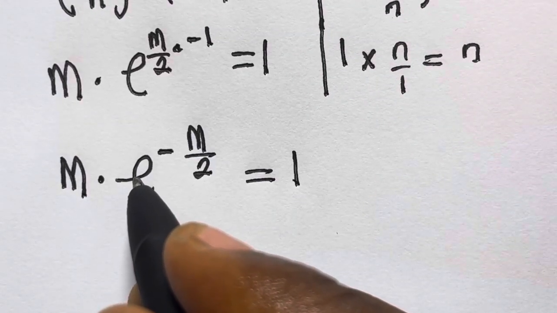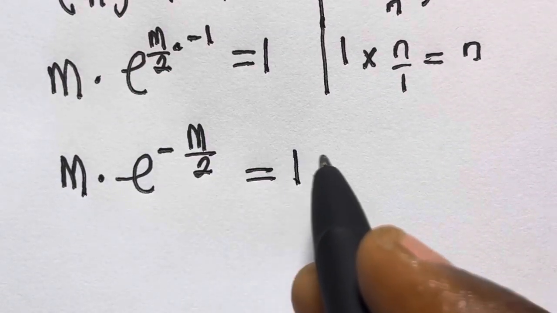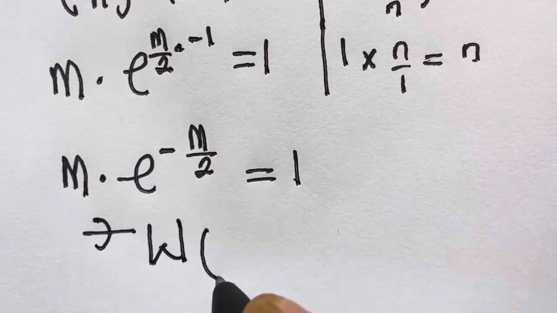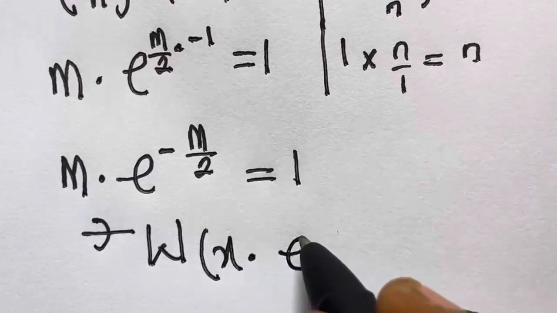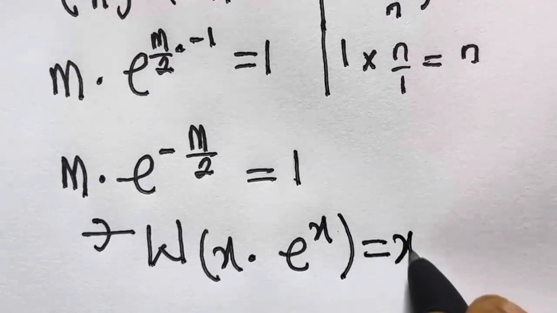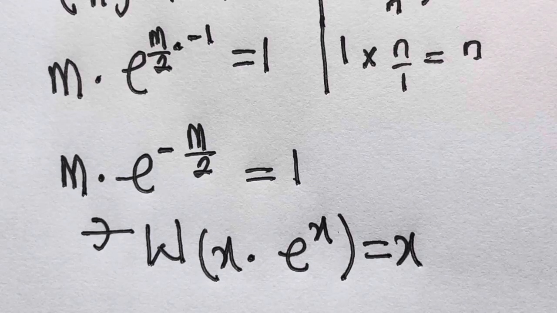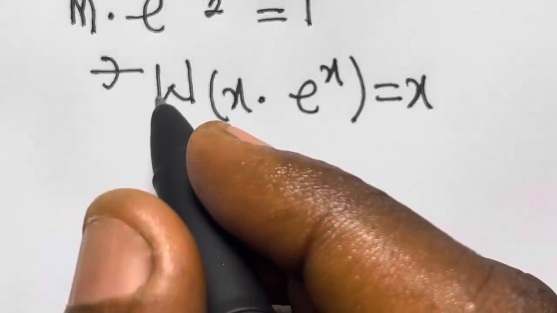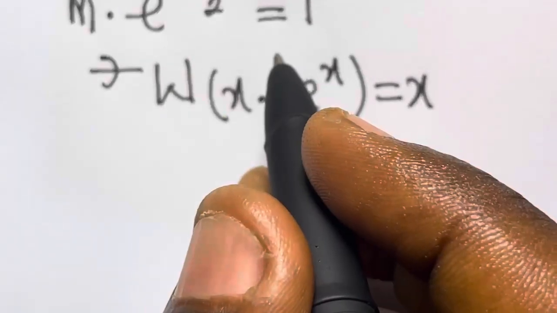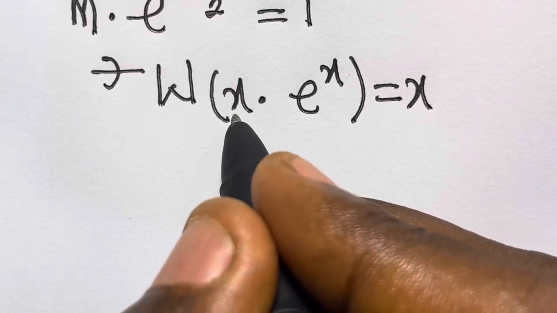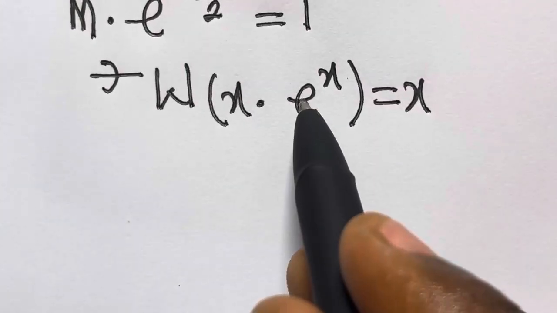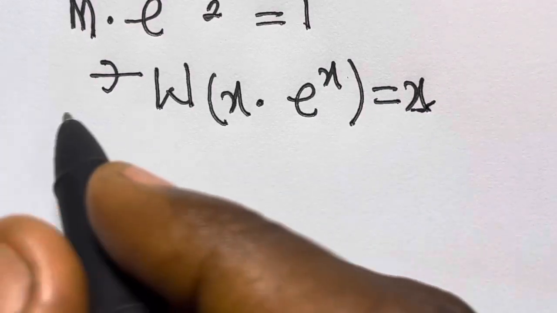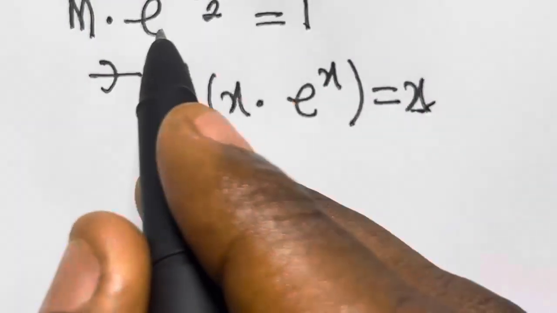So at this point, it's obvious that we are going to use a Lambert function, such that the Lambert function of x times exponential x will be equal to x. So this is what we are going to apply. So now the power and the base are going to be the same, so that we have x and the power of the exponent here. When they are the same, we have the variable here. So now let's multiply to obtain that from here.